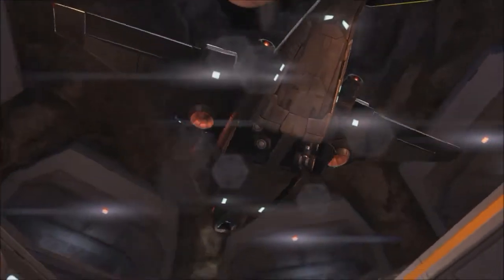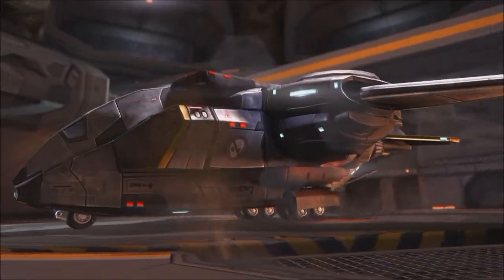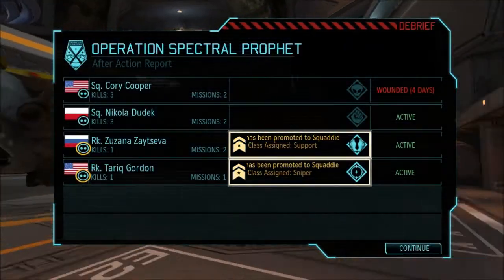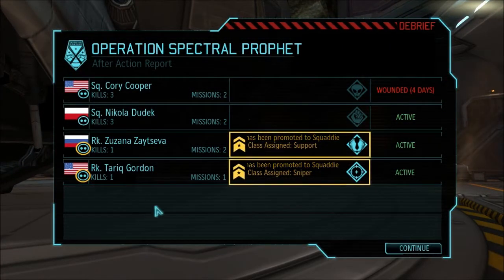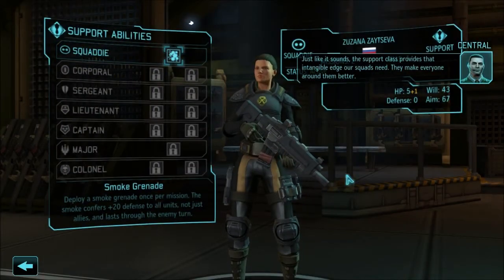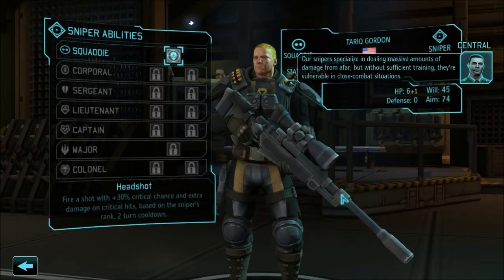Commander. Oh, they're calling me already. Did I get hit? I can't remember. Yeah, Koi got hit. But hey, we got support, we got sniper. Like it sounds, the support class provides that intangible edge our squads need. They make everyone around them better. Our snipers specialize in dealing massive amounts of damage from afar. Headshot. But without sufficient training, they're vulnerable in close combat situations.